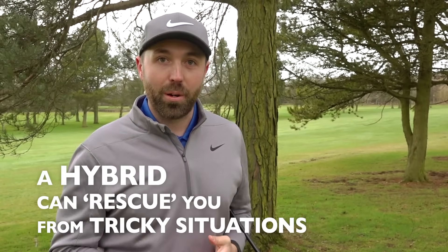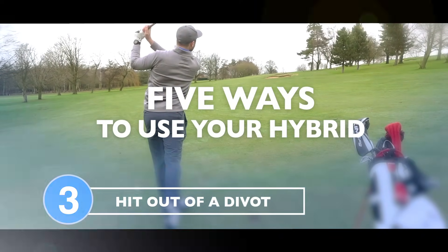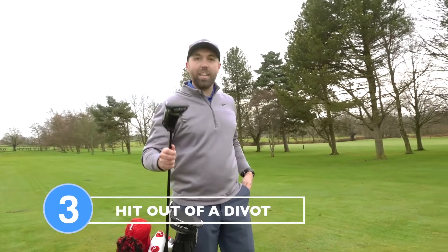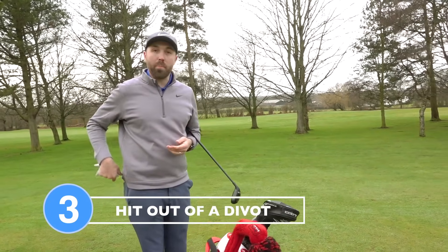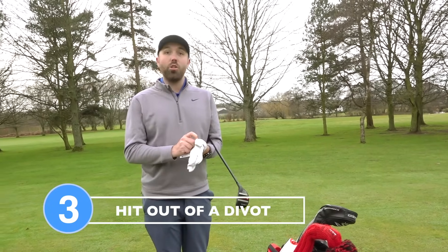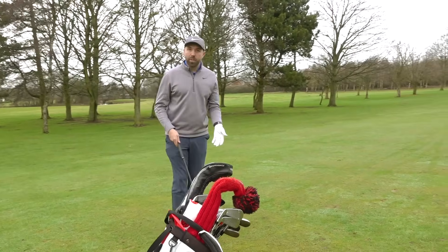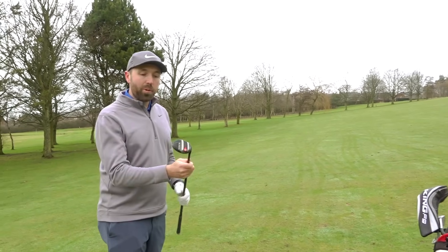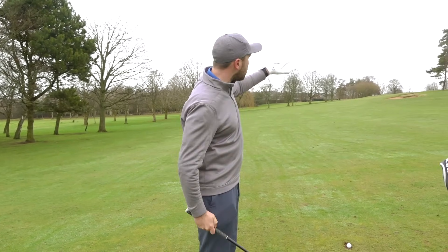I've found an awful lie in the fairway — a divot — and this is where a hybrid can really come into its own. With its flat bottom you can muscle it out of that divot. Hopefully you don't catch too many nasty lies like this. The issue with hitting an iron from a divot is the club gets snagged up and it's hard to make clean contact. But with a hybrid, its flat bottom and loft means I can hit down a little more, take even more of a divot, and trust there's enough power to muscle it down the fairway.